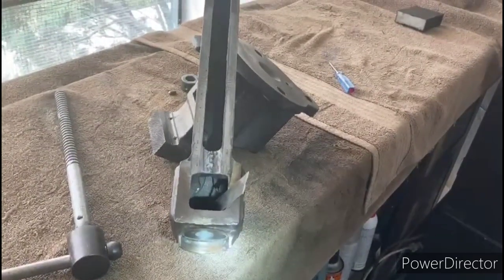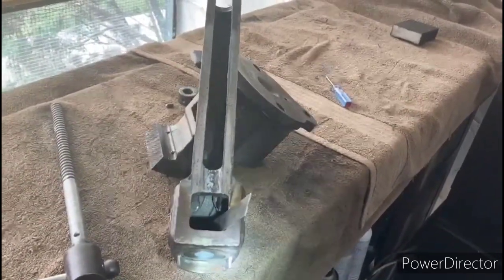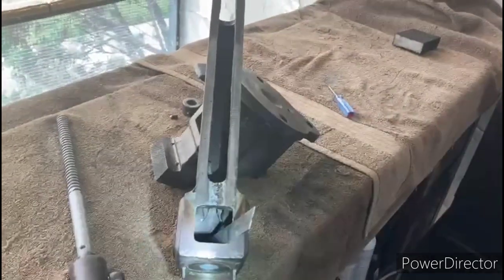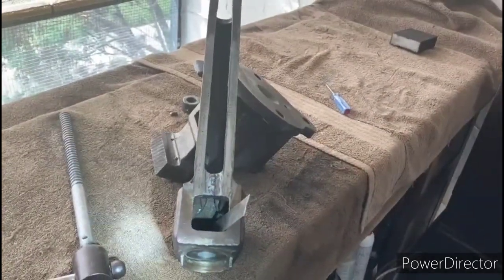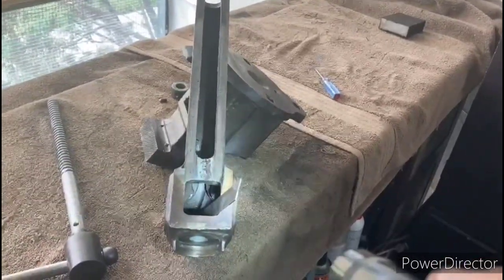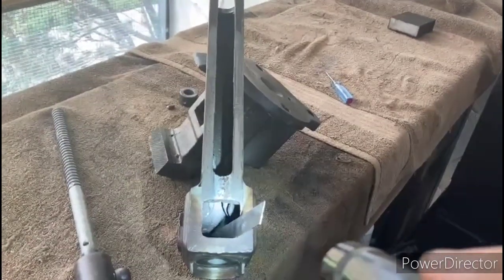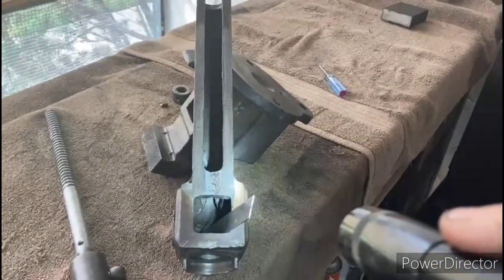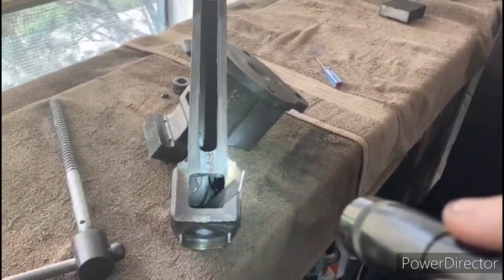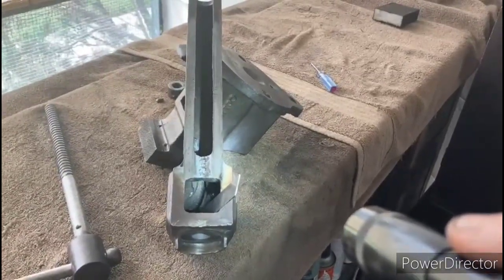On the other hand, that weakness is the primary reason why I use this vise in most of my videos. Where I film these videos, this is a temporary workbench that I just use for filming. Because the vise has hollow jaws, it's real light — I can pick it up, put it down, set it up on my workbench, and move it around when I need to shoot videos. So for that reason it comes in handy, and it is a great little vise. It's just not a Wilton or a Reed great.